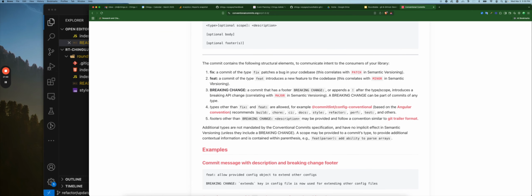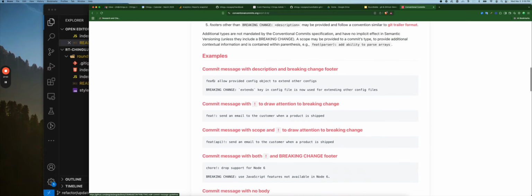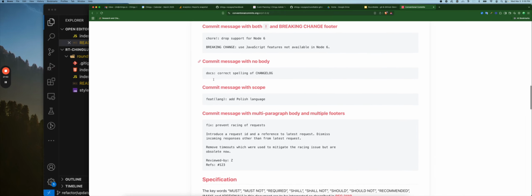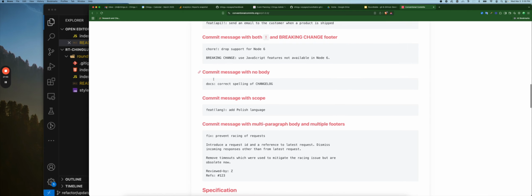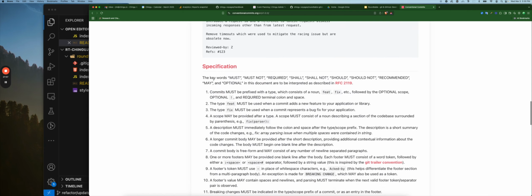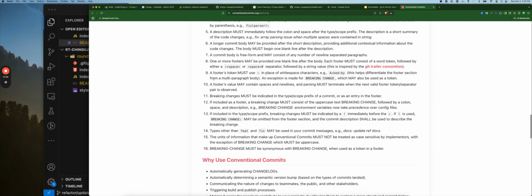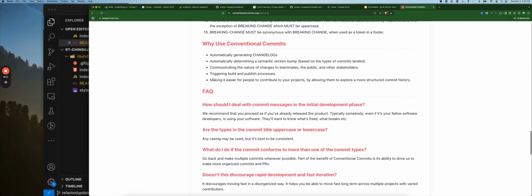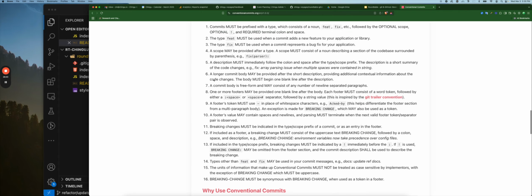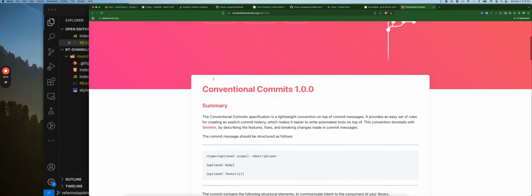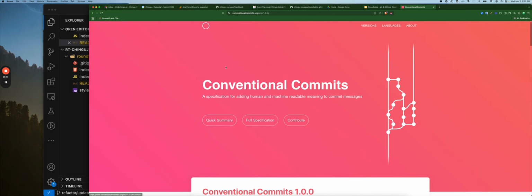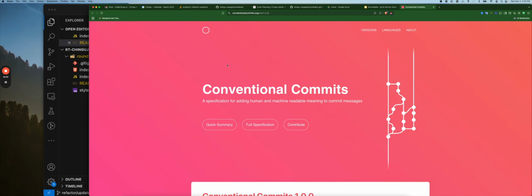It has many more of those prefixes than what I personally use. And you can read this. This is actually something that a lot of developers follow. I don't remember when this started. It's been several years though, but it's gained quite a bit of popularity.